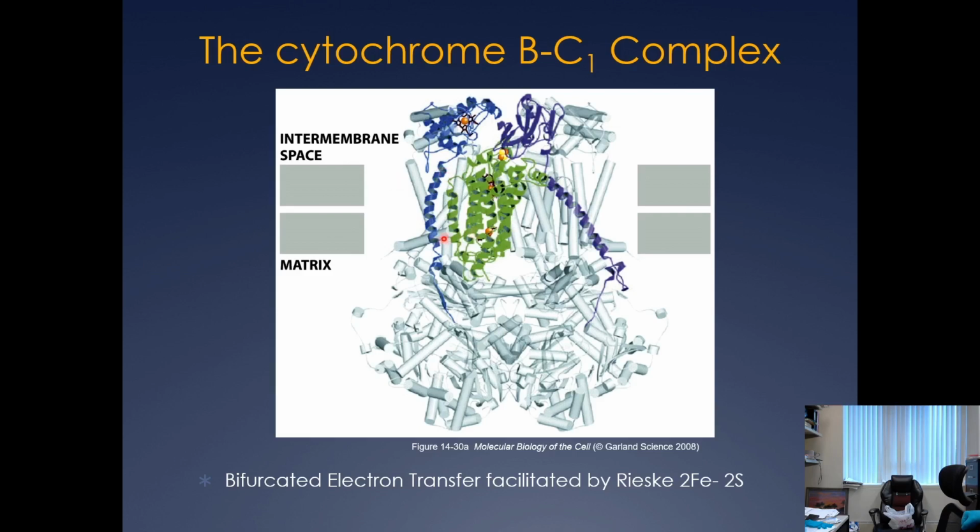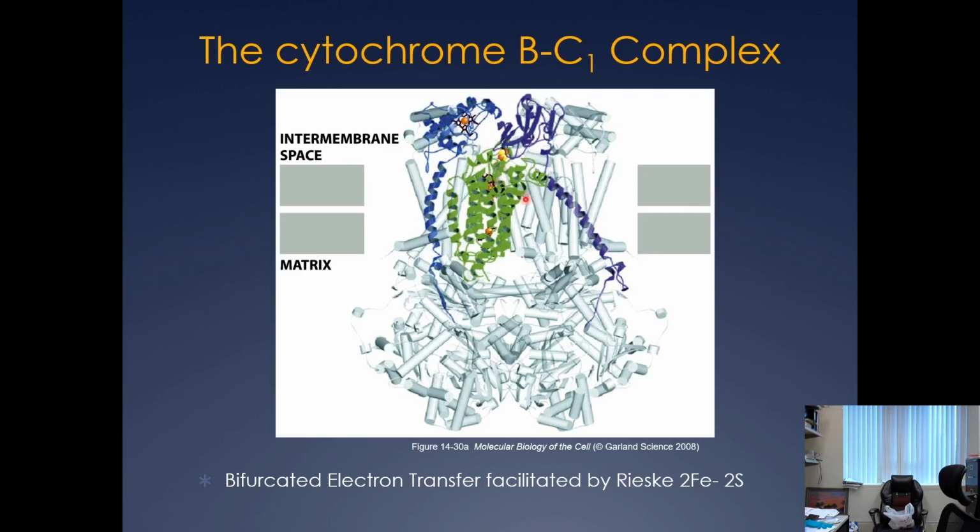And what ends up happening when electrons go through here is that electrons come from ubiquinone and they get recycled. And they actually go in 2 different directions. And the Rieske iron sulfur protein, which has this little neck region right here, actually goes back and forth to help the bifurcated electron transport. So electrons are going in 2 directions here. One electron is going to go up to cytochrome C1, and one electron is going to go down to cytochrome B. Okay, and we'll see how this happens again.